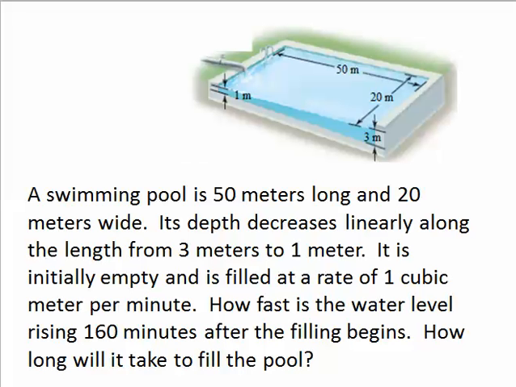3.8.13. In this problem, we have a swimming pool that's 50 meters long and 20 meters wide. Its depth decreases linearly along the length from 3 meters to 1 meter. It is initially empty and is filled at a rate of 1 cubic meter per minute. How fast is the water level rising 160 minutes after the filling begins? How long will it take to fill the pool?